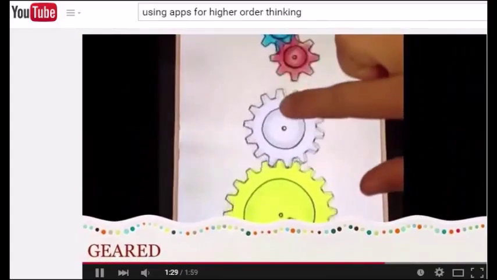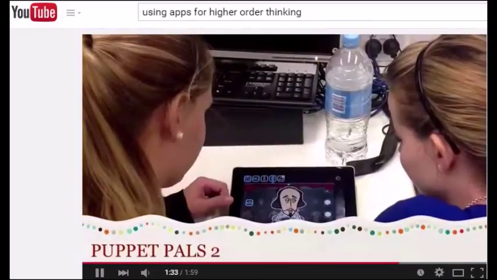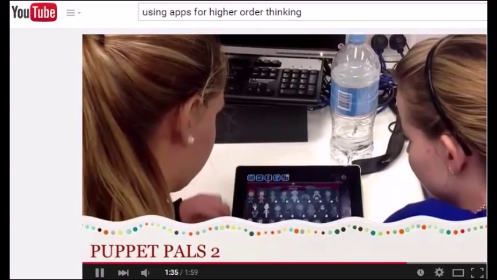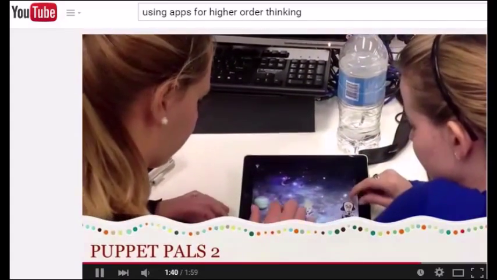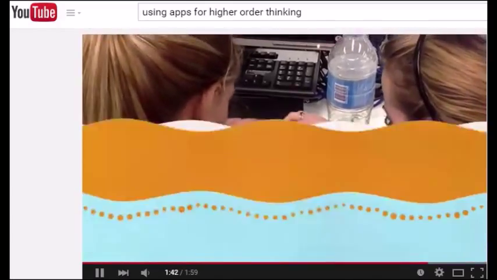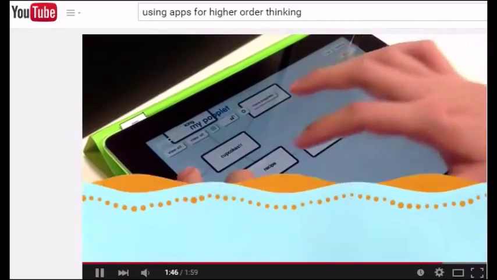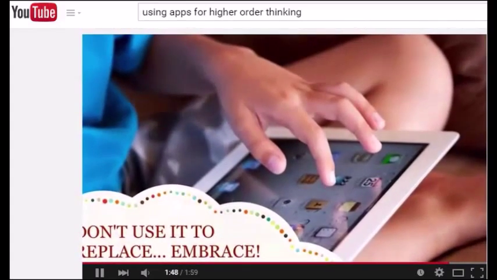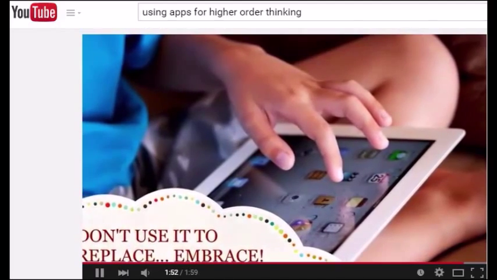Content-free apps allow the students to be in control. They input the data, they choose, they create, they evaluate, they collaborate. So don't just use those iPads to replace a piece of paper. Use them to encourage higher order thinking.